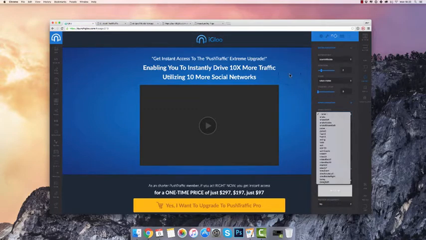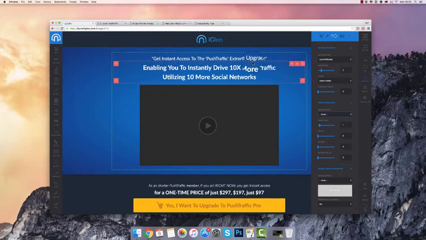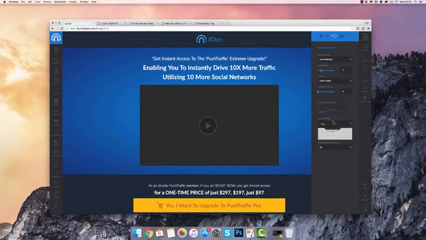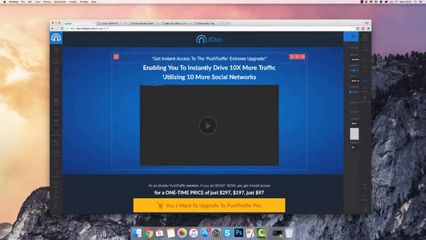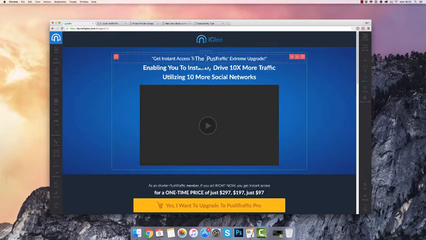Spark effects basically work so that after a certain amount of time, it will animate, which draws attention, especially for buy buttons and things like that, to produce calls to action. And mouse hover effects, like this, you can add to any element. So when they hover their mouse on it, it just looks pretty cool. So what you can do is simply customize these templates.